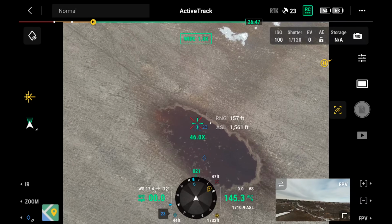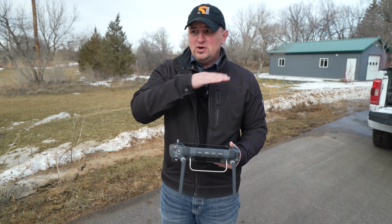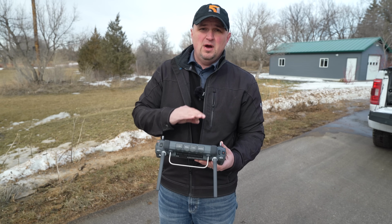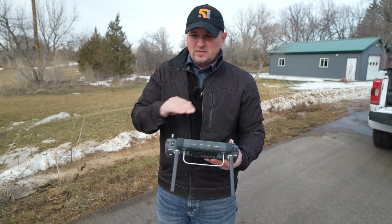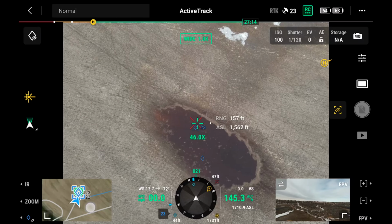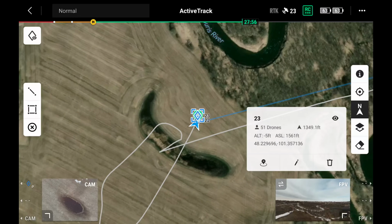And then on Flight Hub in the command center, or maybe you've got some people on the team out in the field with their iPads or whatever, members of the team doing this search and rescue. I can pin that area, and then on the map, you can bring up the latitude, longitude, GPS coordinates. It's going to show you the altitude of the pin and the altitude of the drone at the time. So all the information is right there. And so anyone on the team can navigate to that GPS coordinate and find what that drone pilot is looking at.